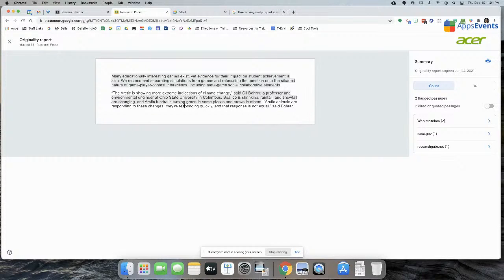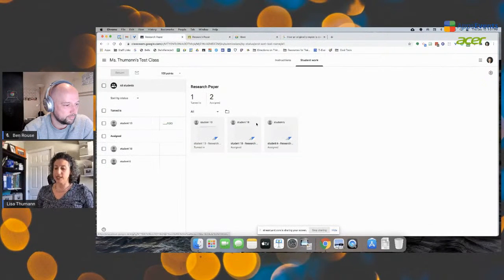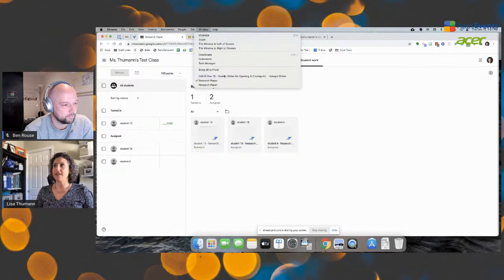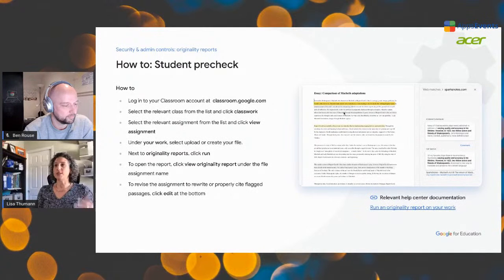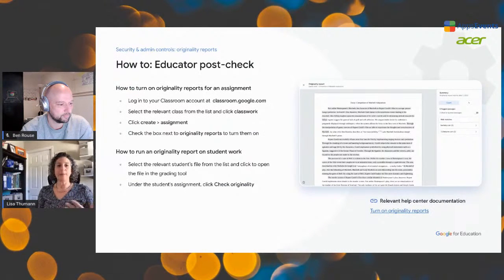And it's quite good. Now, the student cannot run another originality report until the teacher has returned this. So you can go back and forth. The student has a total of 3, and the teacher has unlimited times that they can do this. Now, just to let you know, in regular G Suite, the teacher has 5 assignments per class that they can run an originality report on. But in GSEFE, it's unlimited. So as we see here, the student goes ahead and runs their report and views their report. And then the teacher can go ahead in and do that post check after the student has submitted it.